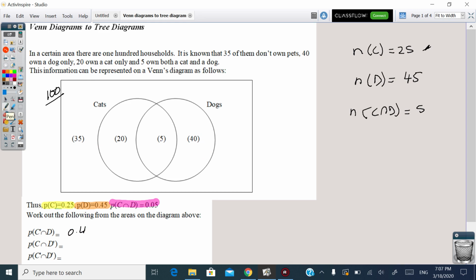What's the probability of picking somebody that has a cat and no dog? Obviously it's 20 alone, because those people don't have dogs, and they have a cat, so it's 0.2, and the probability of no cats and no dogs is 0.35. So let's add the probabilities, the 0.4, the 0.2, the 0.35, and the 0.05, and they all add up to 1. And that's only to be expected because they cover the possibility space.